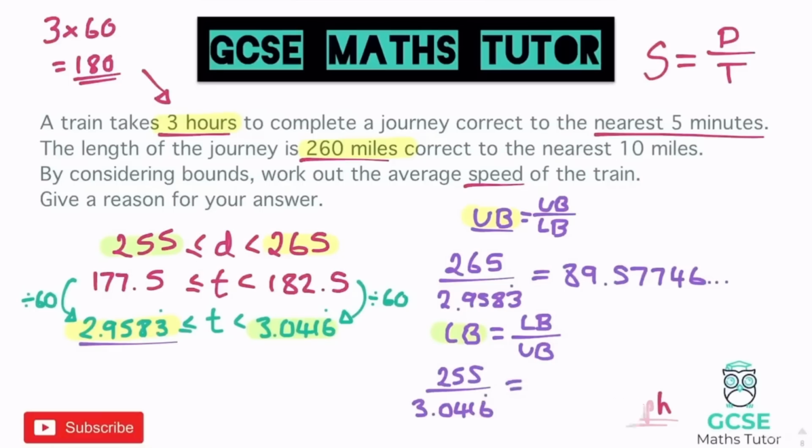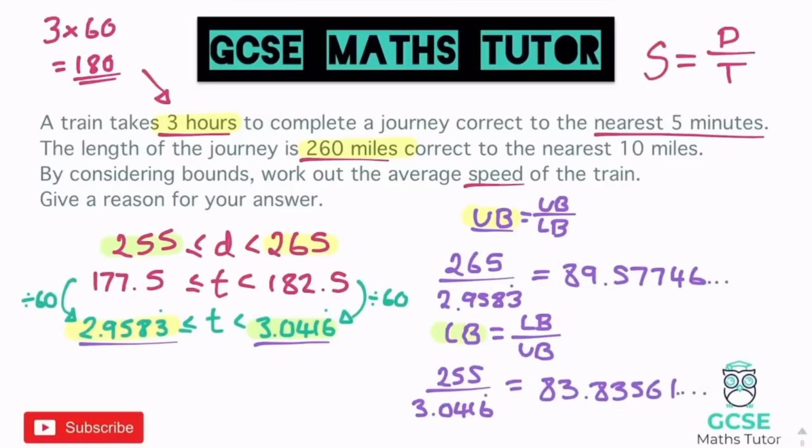Right, let's get rid of this little miles per hour thing, I don't actually want that there. Right, so typing this into the calculator, and again what I'm going to do is I'm going to retype this calculation in here, 182.5 divided by 60, so I've got that decimal on my screen. So 182.5 divided by 60, so I've got 3.0416 recurring on my calculator, and now I can do 255 divided by answer. And I'm going to write that down, let's have a look, that gives me 83.83561, and there's a recurring dot above the 8, but I can't write them all down. There we go.